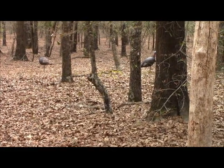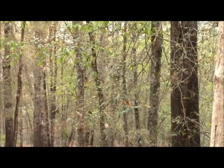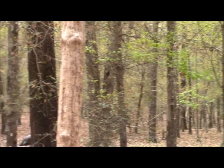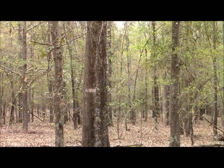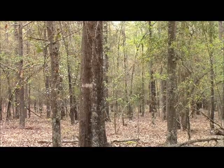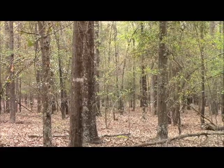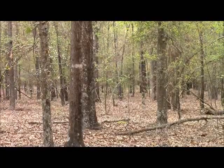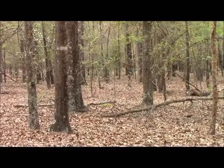Well, we have had quite a bit of rain here in central Georgia. And as you can see, the trees are starting to green out now a little bit. I was away for a few days, and when I came back, really, spring has arrived. Everything is in bloom just about. The turkeys should be doing stuff, but I did not hear anything this morning, not a peep. They just don't happen to be in this part of the farm right now, although they have been.